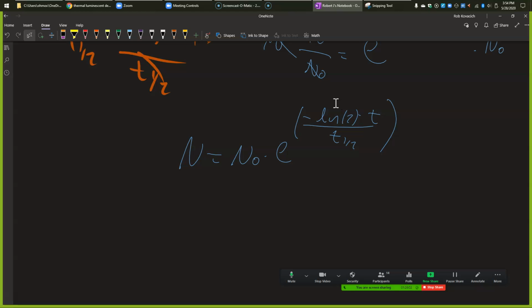This would also work if I wanted to know what the original concentration was, right? So let's say I find an object and I know how long it's been sitting around, and I know what the current radiation level is. I can figure out what the old radiation level was. So what did we say? We had 500 grams. What else did we say? We didn't say anything else, did we? Let's do that cobalt-60. So I know that the half-life is 5.3 years. And let's say that we waited around for 25 years.